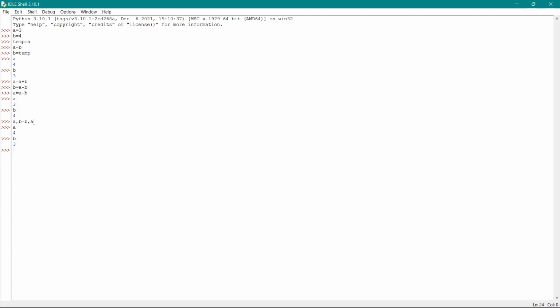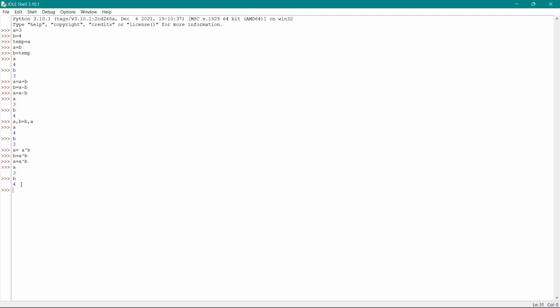So now, if we want to get a value using XOR, suppose I want to use XOR, the thing which I will do is I can straight away give here a equals a, wait a second, I need to search where is the button for XOR, and yeah, I got it. And b equals a XOR b, and again a equals a XOR b. So now I'm getting a equals 3 and b equals 4.